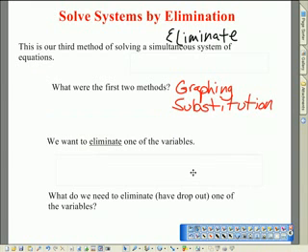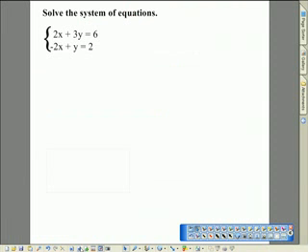Remember when we were doing two-step equations and we would do the opposite operation with the same number so that they would add to 0? Does that sound familiar? We're going to do the same thing today, except instead of those being numbers, we're going to look at the coefficients in front of the variable. And the nice thing is you get to pick which variable you want to get rid of. Now, some of them will be set up so it's more easily done.